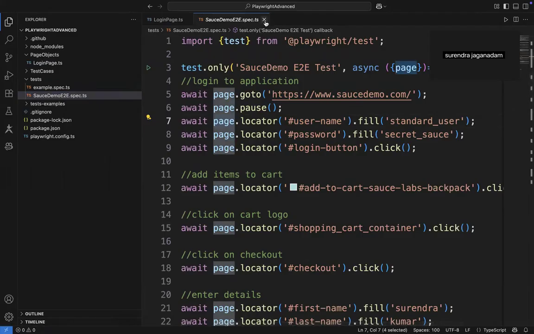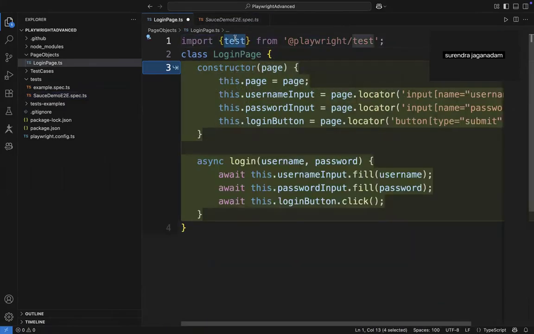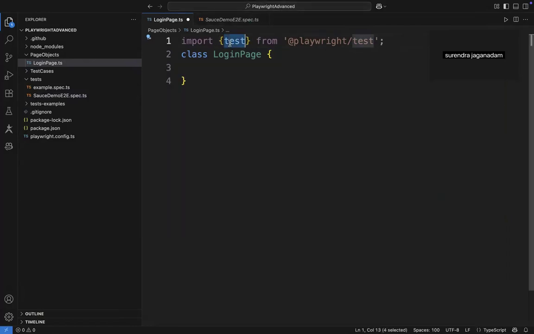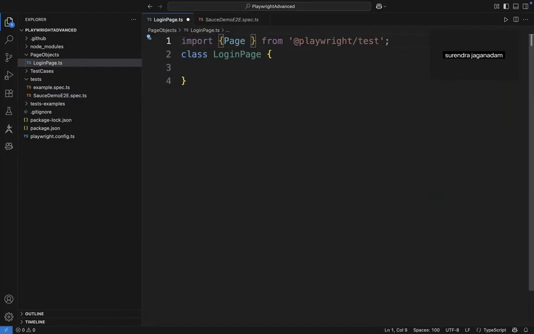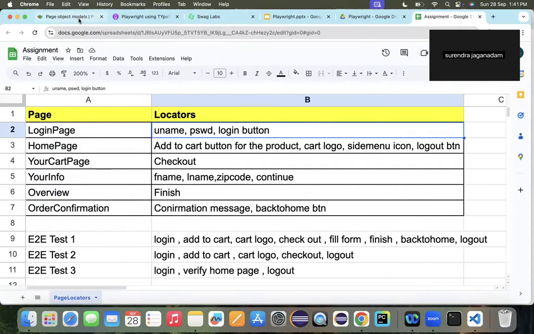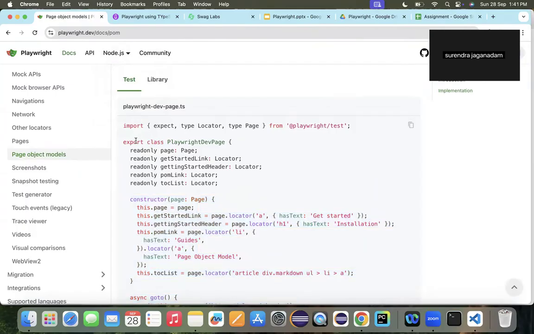The ultimate point that you need to consider here is that in order to work on this particular test, the key thing that we need to import here is not the test. You need to import the page fixture to this particular file. We just need to import the page fixture. The reason is that using this page fixture itself, we are going to perform the complete operations. Perfectly all right. And then, as and when I have created, if you look at the official documentation, for the class they are adding an export.